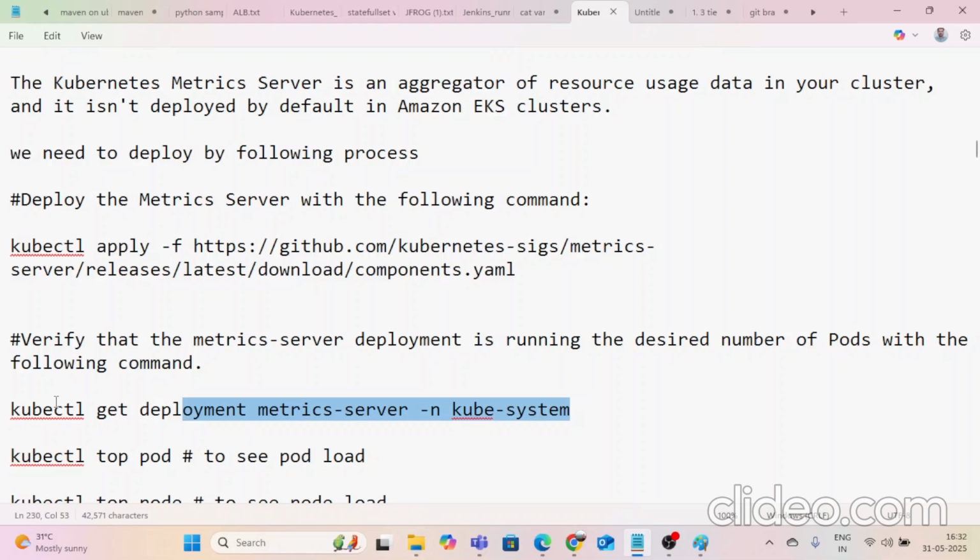Actually, kubectl top will show the CPU and the memory usage of the pod. But I'm not sure why it is not getting executed here, although we have tried from the official website.